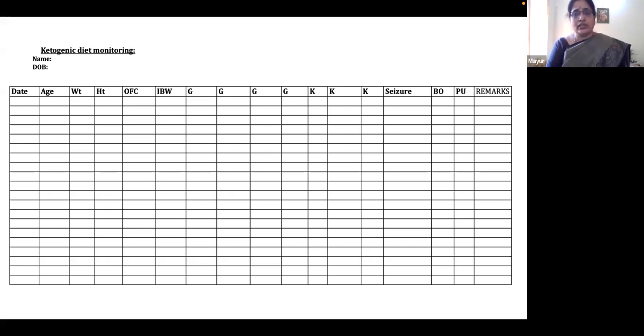The number of seizures they have to document in this. They don't have to mention OFC over here because it has to be done at a clinic only. IBW, we will normally calculate. They need to check weight, not daily, but every week, and enter it over here. The remarks column is also there, for times when the 4 meal pattern is not followed. I think I missed out one column over here, that is number of meals. That is extremely important. If the plan says 7, the remarks column can say 5 if the child is not able to eat 7 on that particular day. But if that continues for a longer time, then I will have to fine tune it by changing over to 5 and then reworking on the calculations.